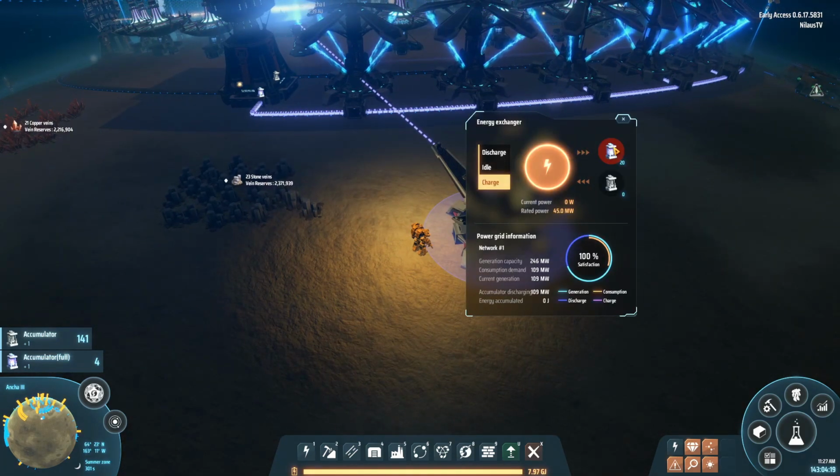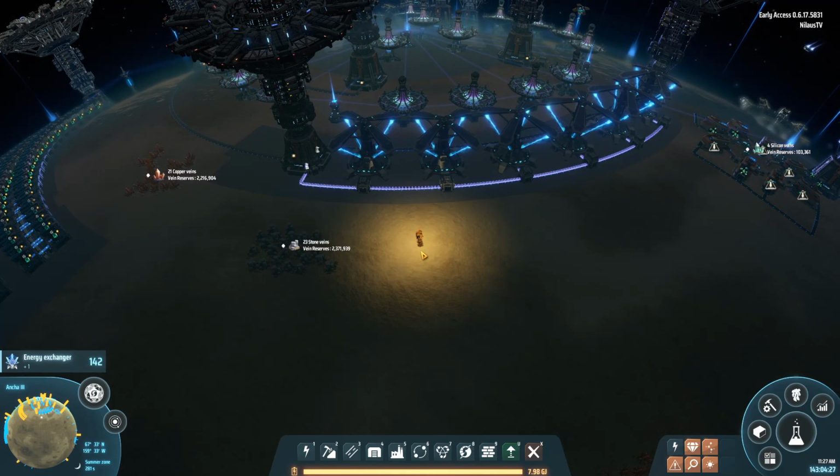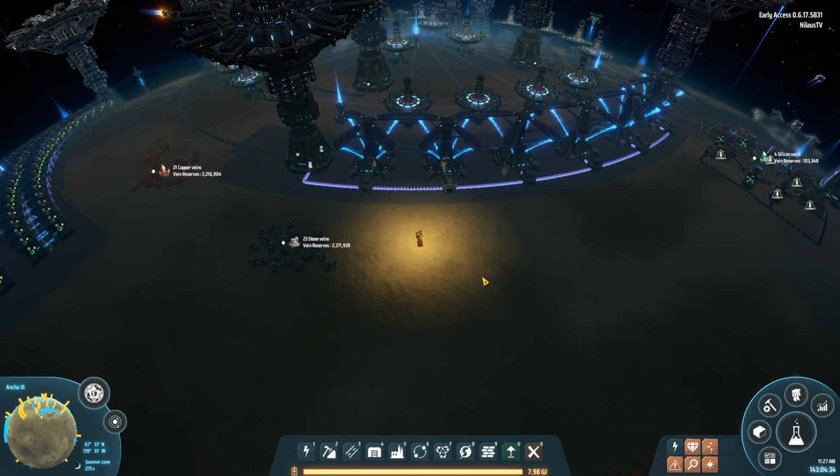The interesting part comes from the actual energy exchanger, because what this allows, and this is the core feature of it, is not energy production. This is energy transport. It doesn't produce any power, but it takes power from a location where you have excess power to another location where you have insufficient power.